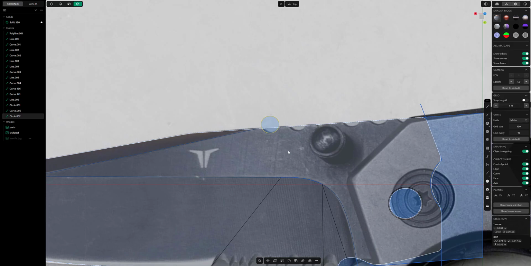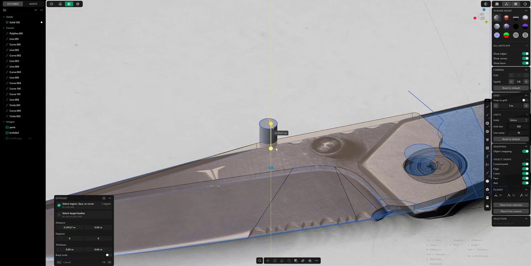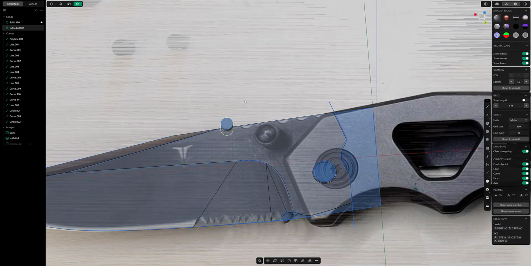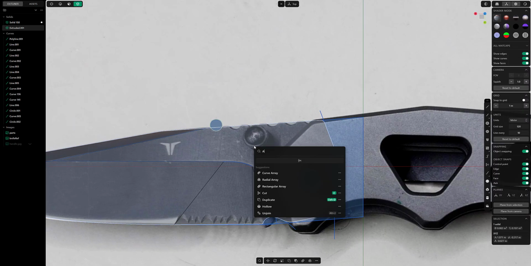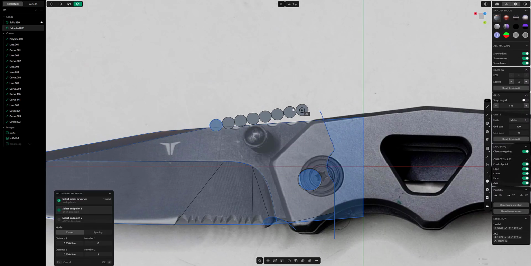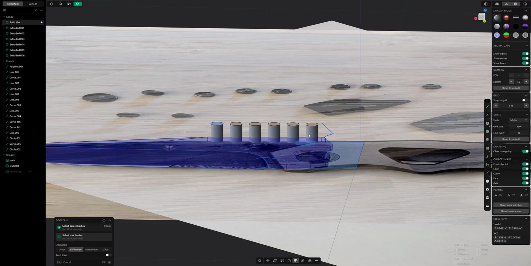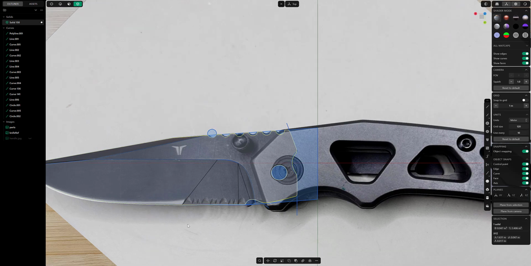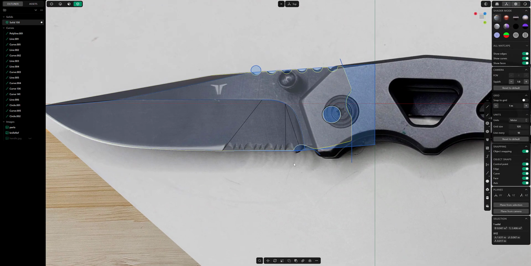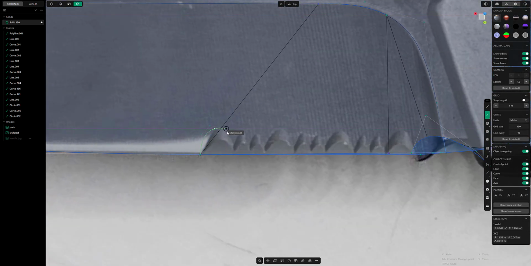So here, just bring out a cylinder to get these grooves at the top. I'm setting up a Boolean operation, and then I can go for a rectangle array, which allows me to drag them out in a line. Here I'm just counting how many there are. I think I miscounted and said 5, but there's actually a 6th one right there. So there you go, they're equal distance. And then we just do a difference Boolean, and the teeth on the top of the spine are in.